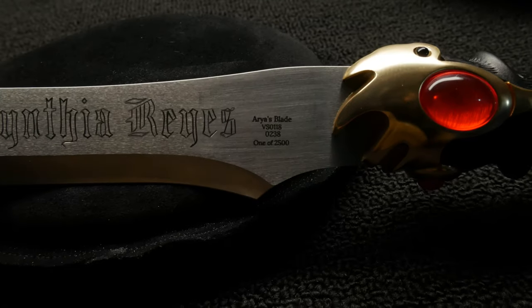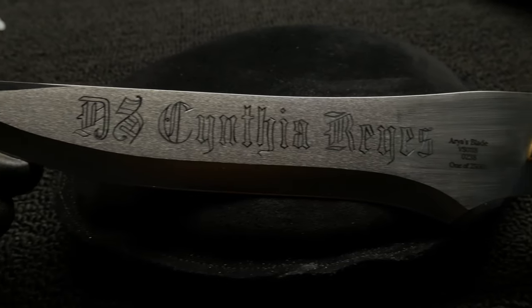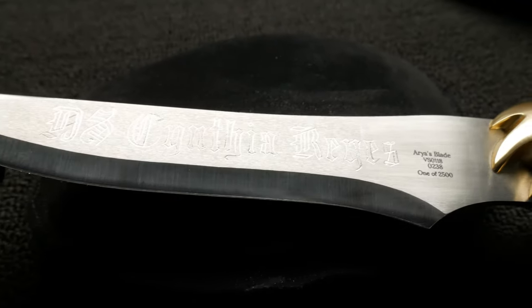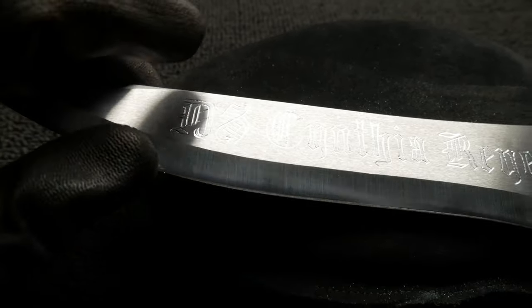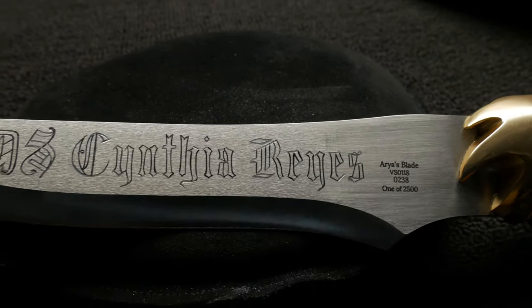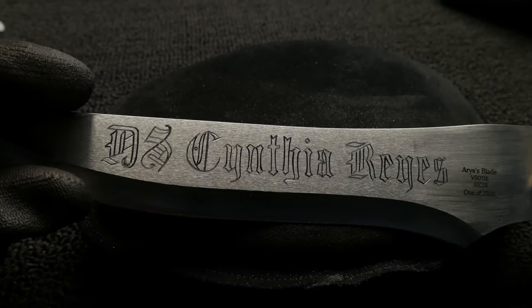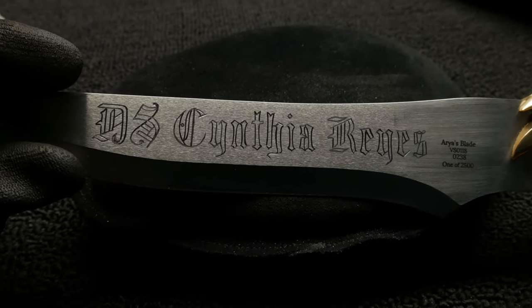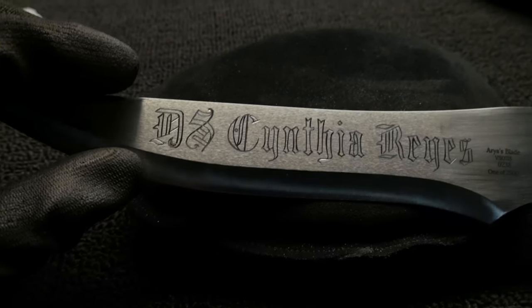Alright guys, the outline is complete as you can see. What's left is to go over this outline and make it all deeper so it can stand out a little bit better. I was thinking about filling in all the areas inside the letters. I'll see how it looks after I deepen the outlines and decide from there. As of right now I like the way this looks, and I think it'll look even better once all the cuts are a little bit deeper.